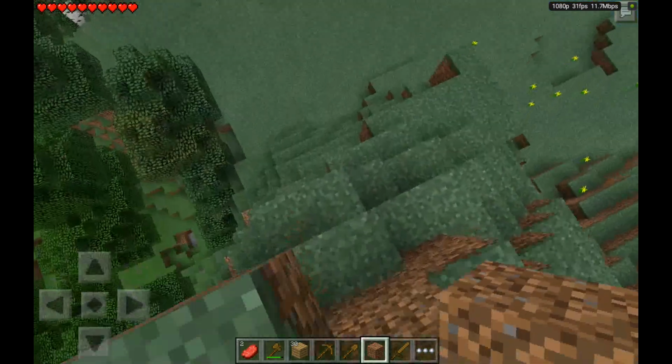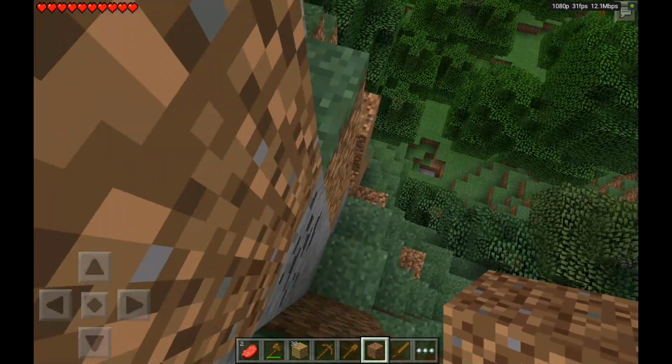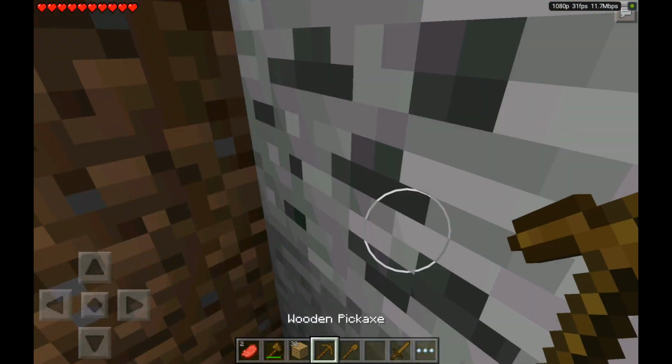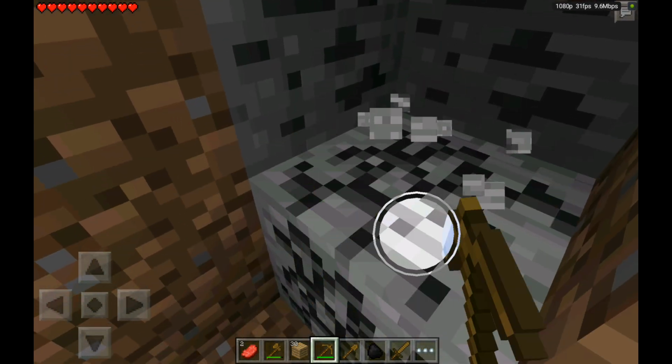Oh, don't you dare. Oh, there it is. Perfect. It's within our reach, too. Our Minecraft one block Steve reach. I should have gotten cobblestone. Why am I not thinking?